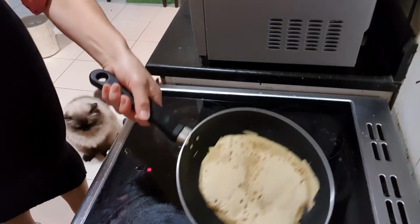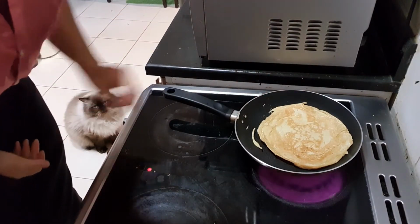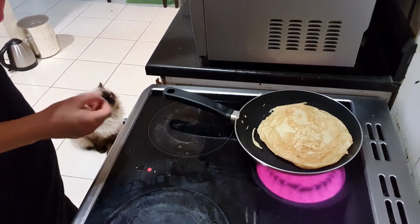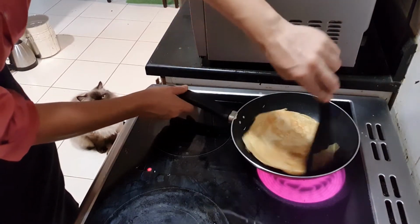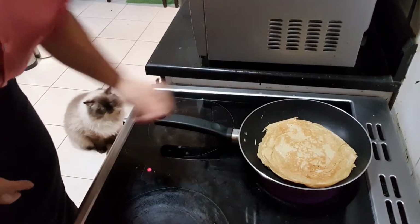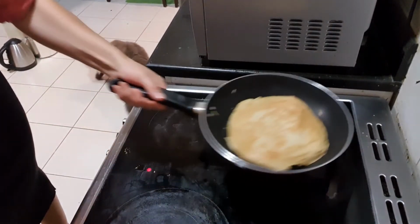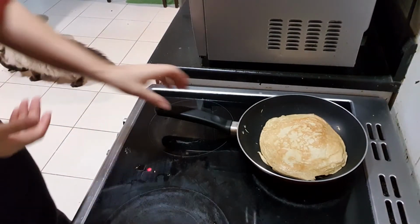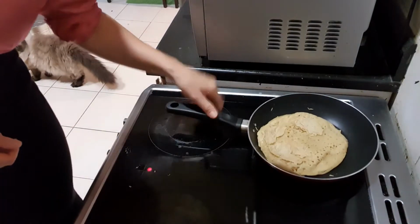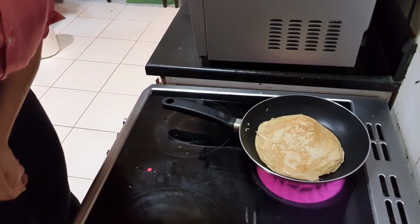So now, boom, whoop. See, you just flip it, you wait, it has a nice color, wait again, but be careful that it doesn't become dark at all. So, look at this. You can flip it all the time again if you like. You just make like this. Whoop-a-la. See, it's like morning sport. I think it's done. Don't make it too dry. Okay. Give it 1 more minute and it's done.